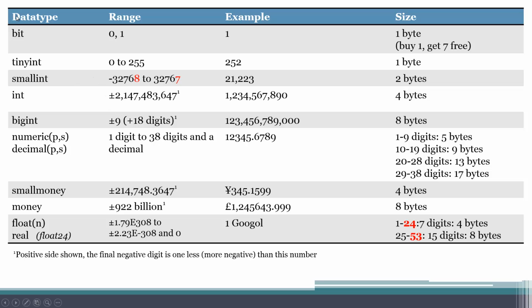Now, as I mentioned, all of these here, the bit, the tiny int, the small int, the int, and the big int, are all whole number or integer numerics, meaning that they don't have any fractional values, no decimal places, and no fractions. They store whole values. That's going to be the dividing line between these first 5 data types and the ones that follow. The ones that follow all have fractional values that they can store as well. Each one increases in size, so you pay a cost for the larger domain.